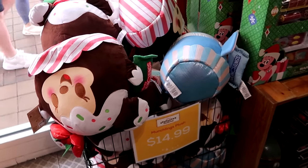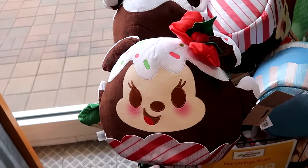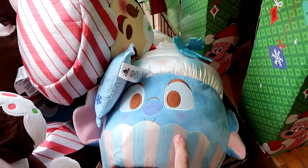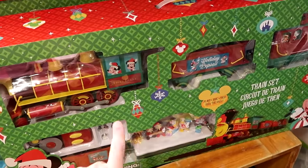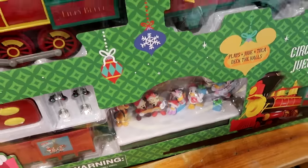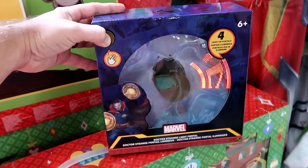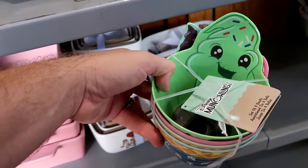Up front by the registers is a good assortment of Disney Park Munchlings: a Minnie Mouse Christmas cupcake and a Stitch vanilla cupcake with a snowflake on top — both $15. They still have last year's Christmas celebration train set, the Holiday Express with Lily Bell, Mickey and Minnie, accessories, and assorted character figurines — $110. There's also a Doctor Strange light portal that lights up in multiple colors — $7.99, down from $40.